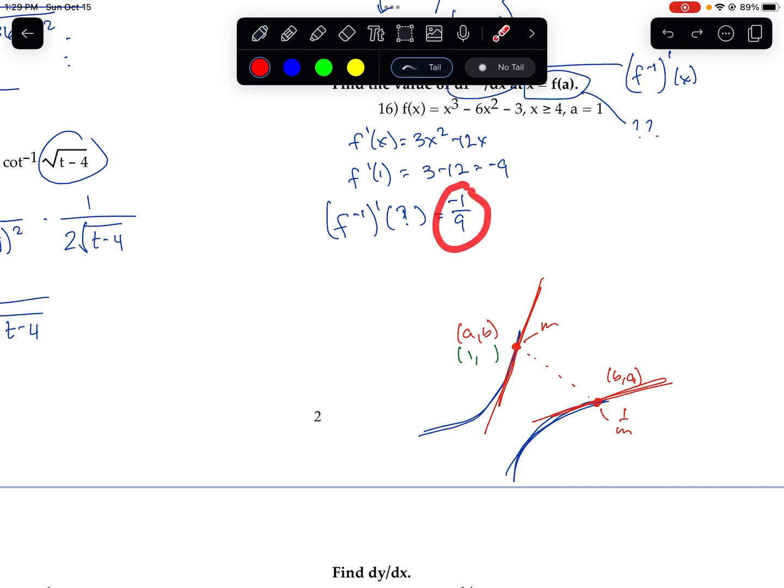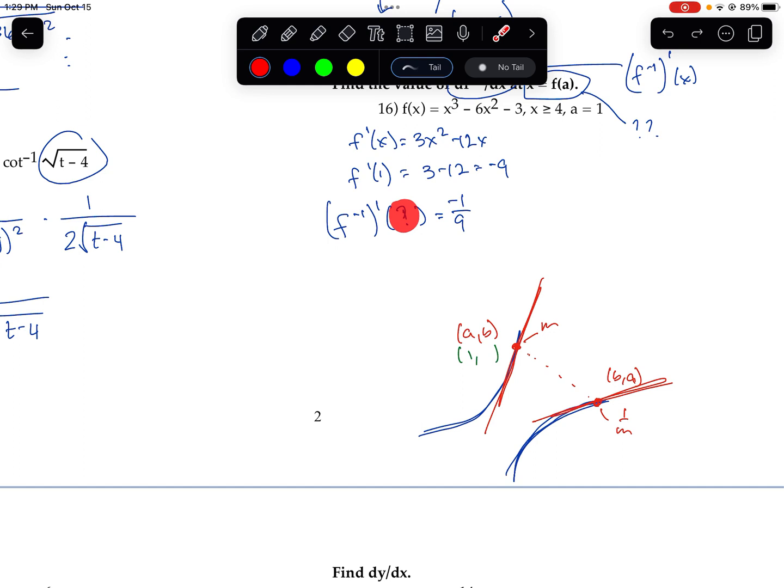So if you look in the key, that's your answer. So it's pretty easy to find. But what I really want to clarify is what is this point that it's the derivative at, because it's not going to be at 1. So it's the derivative here, but it's going to be at b instead, and b is the y value right there. So that's what I want to make sure that you clarify.